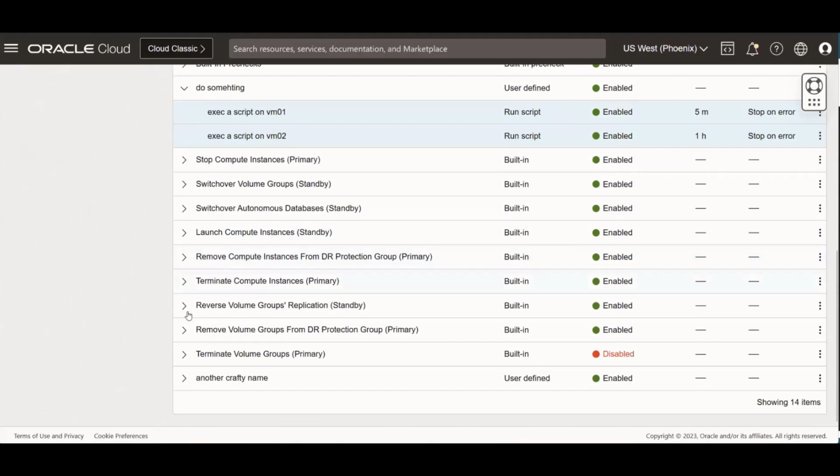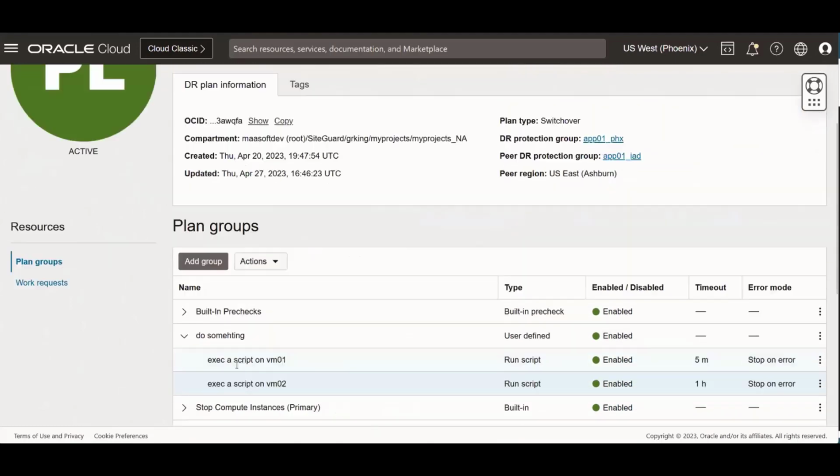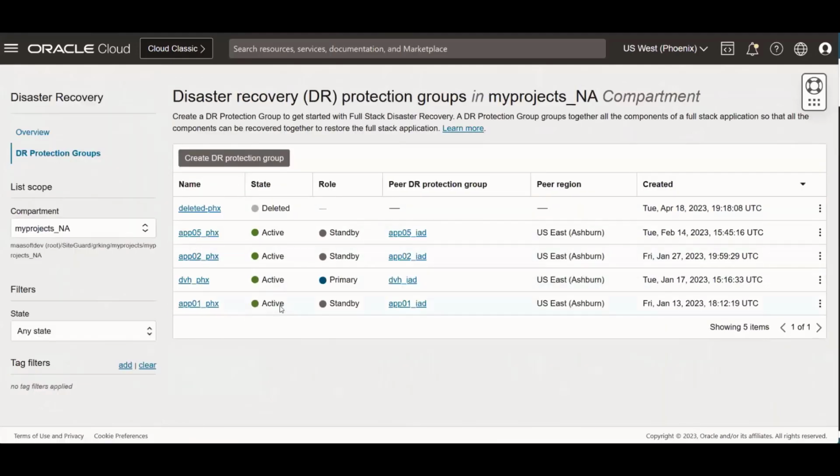Oh, my thing's done here. So there we added that another crafty name. But I want to go back here and see these roles right now. This is the standby role, and this one is, by process of elimination, your primary. This one's the primary. This one's the standby. At the end of the plan, without you doing anything at all, it's going to reverse these roles for you. And as soon as this thing has done the recovery, you can go back the other direction if you want to, without having to do anything. That's for a switchover. All right. Let me go back to this plan group thing here.